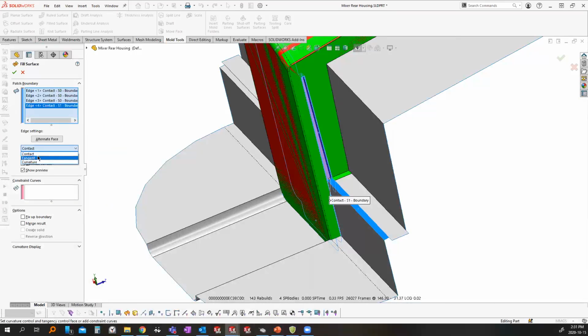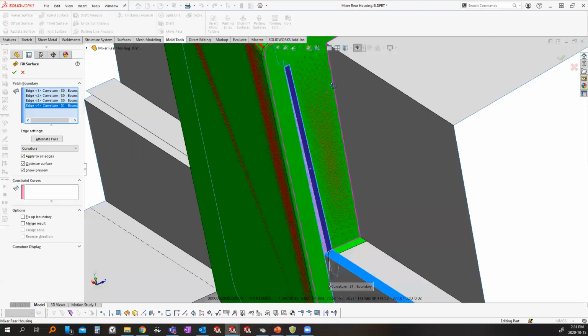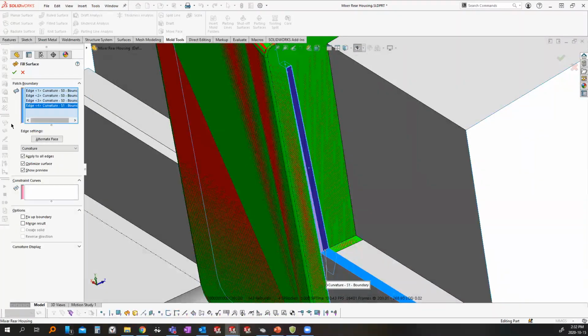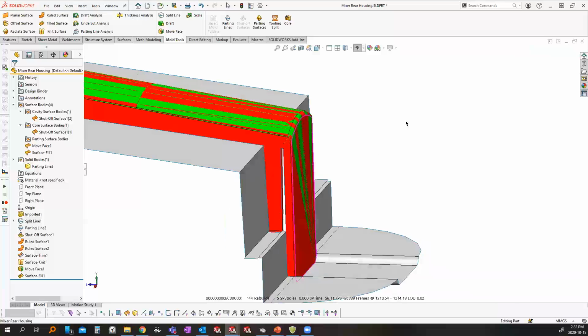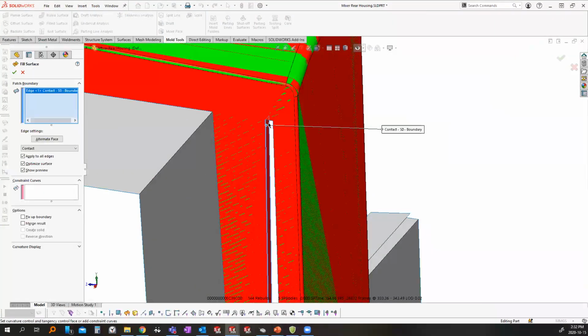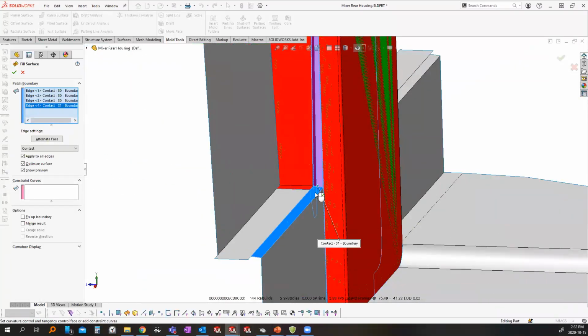And let's not do contact, but just to make sure our material is flowing and everything's continuous, I at least like to do curvature continuous, which is kind of like a C2 continuity condition. And in this case, it's still going to be flat. I mean, this is all planar, but I just like to get in that habit in case we do have kind of curved geometry that I need to follow. And we'll do the same on the other side. You see our preview, set it to curvature. Generally, I set it to curvature. If that fails, I start stepping it back from a C2 condition to a C1 to a C0.